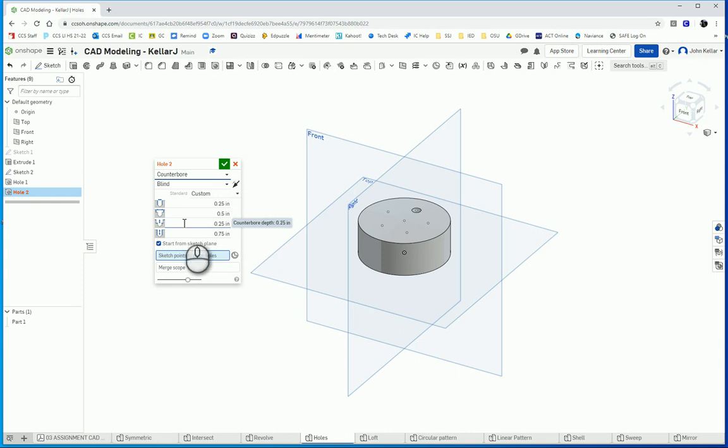This allows you to fit like a bolt down in there to be flush with the top. So we want this to be blind. Okay, and then we want the upper diameter, or sorry, the diameter of the hole to be 0.375.